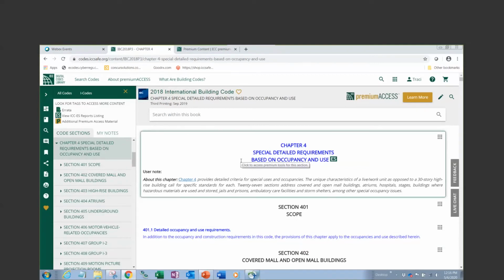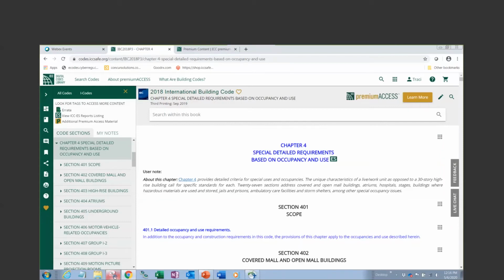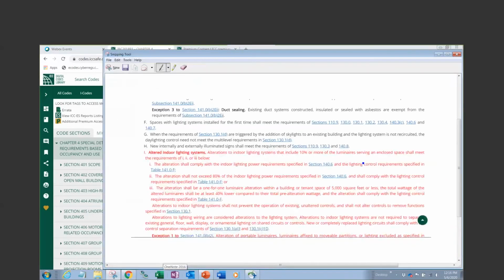We also have color coding in our state custom codes. So I'm going to bring up a little snippet I have here just for time constraints. You'll see here that any state amendment that we have for one of our custom codes is going to be in red text.